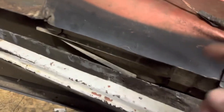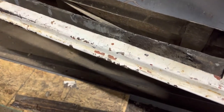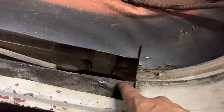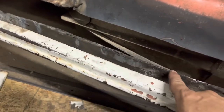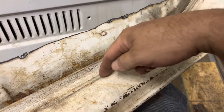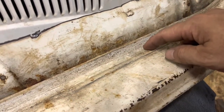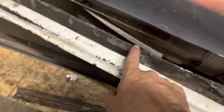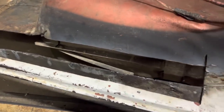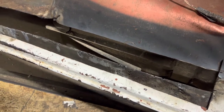So I got the section cut out. If you know what you're doing, you probably already knew that along here the inner fender and outer fender — the inner rocker and outer rocker — are all spot welded to each other. So what I had to do is take a grinder and cut right there in that channel. I figured out I'd already made my cut back here, so I just took the grinder and cut right along in the center of those spot welds. It was a little curveball I threw myself — I didn't realize that's what I was doing, but it's okay, I learn as I go.